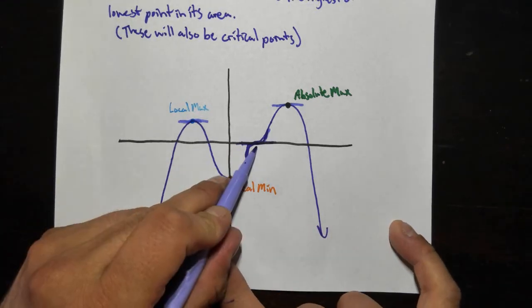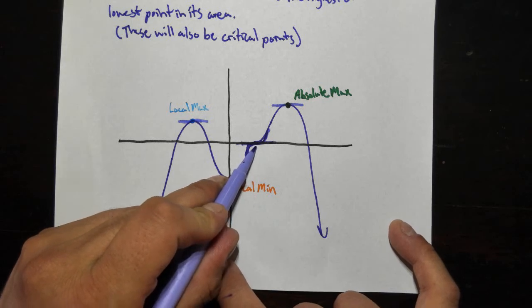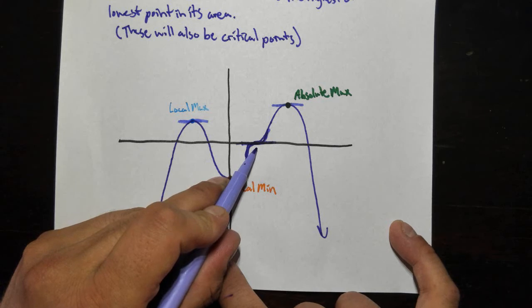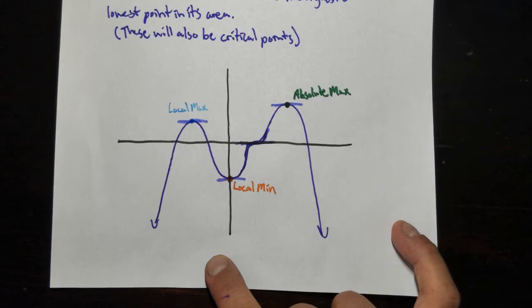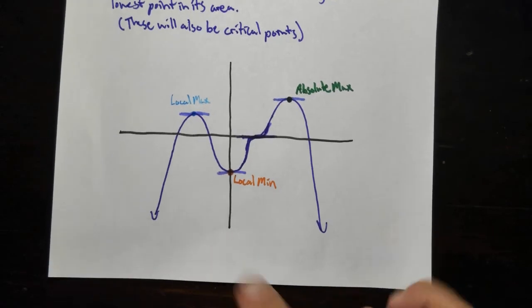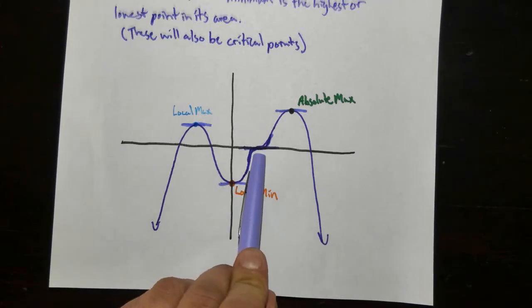Although this is a critical point, where the slope is 0, and you would get that if you found the derivative and then set it equal to 0 and solved for x. But sometimes critical points are neither maxes nor mins, so we've got to keep an eye out for that. So what we're going to do today is find critical points algebraically, and then use Desmos to help us determine whether they're maxes, mins, locals, or absolute, or neither, as in this case, right?